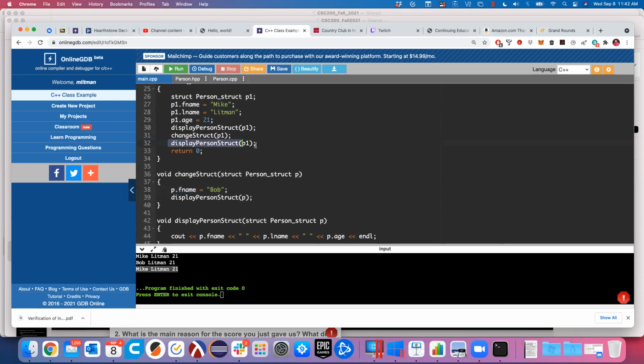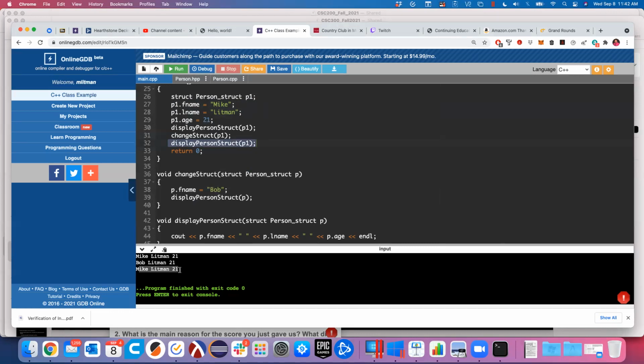This line would have displayed Bob Littman 21. The behavior would have been different because of the default way in which dictionaries are passed in Python, which is by address. In C++ and C, the default way structs are passed is by value.